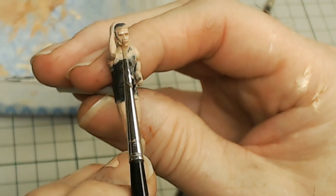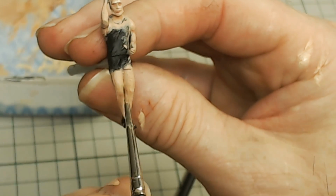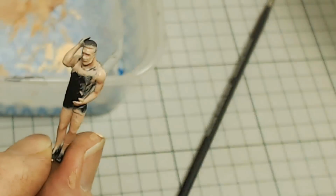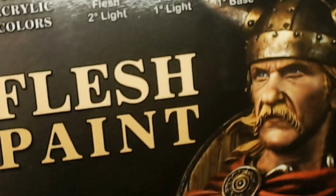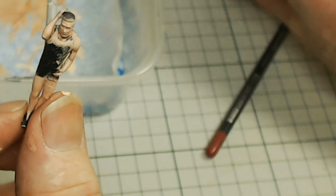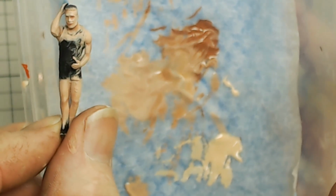As I say, this perhaps isn't the most accepted way of painting figures. It might not be the correct way, but it works for me. So just using three paints out of a set of six from the Life Colour flesh paint set, one, two, three, and there are lots of infinite variations within this box. There are six paints, and as you can see, what we've been doing is just blending them together to make him a little bit more acceptable.